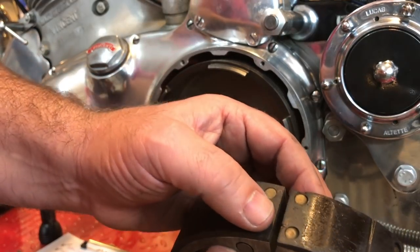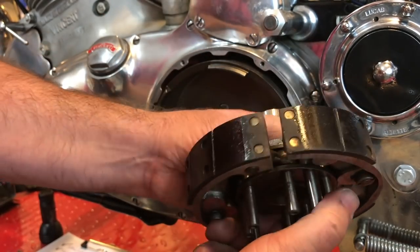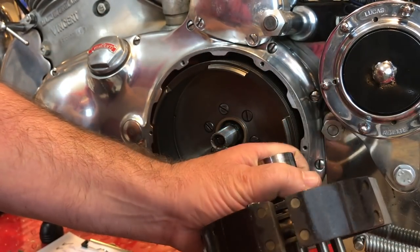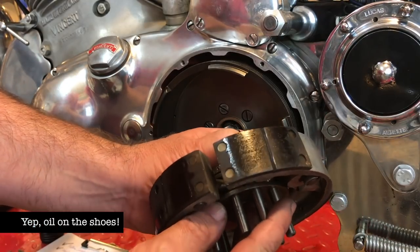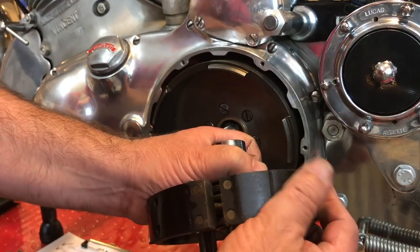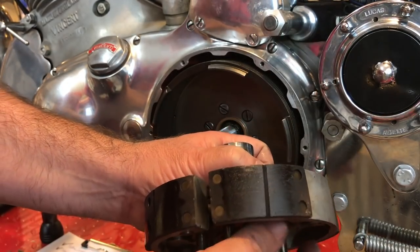I think there's oil. That's oil on there.